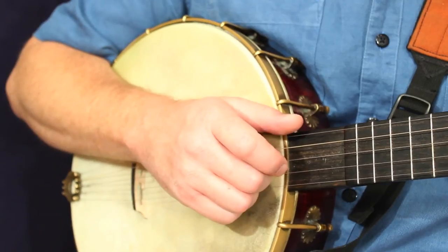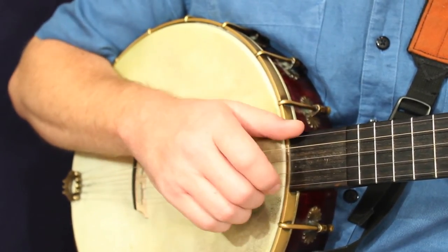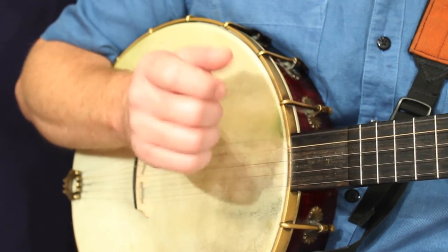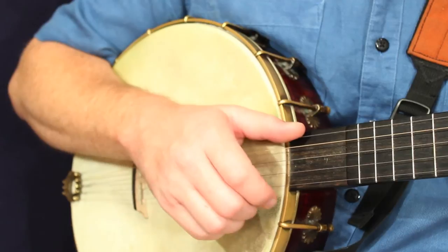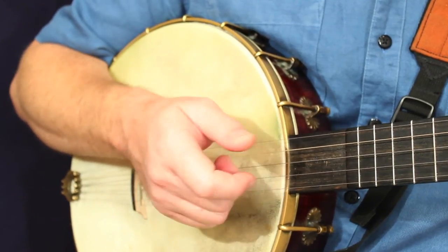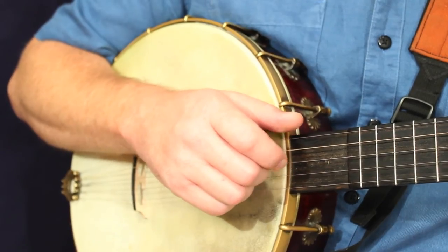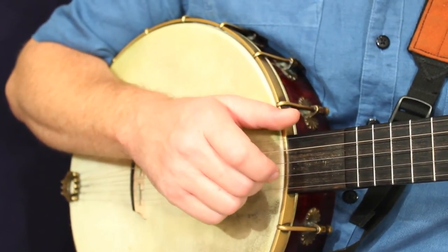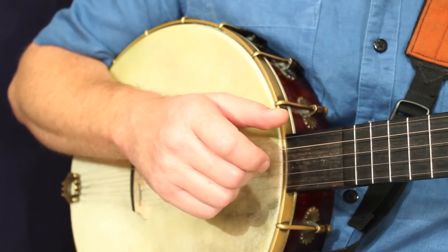If you're just aiming for a string, you're doing good enough, and you might have a rougher sound like boom chicka, boom chicka, boom chicka. That's all right. As long as you got the motion down, you can continue on with the course. You can refine that stuff later, but that's a good way to do it. Aim at those individual strings. Work at getting a nice, clear, single string tone on your boom note.